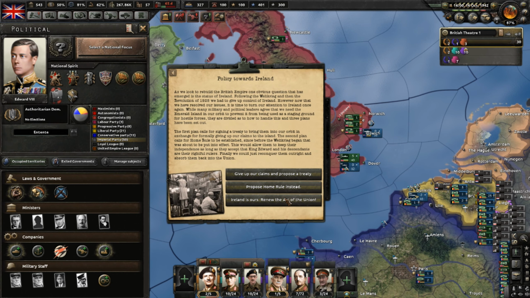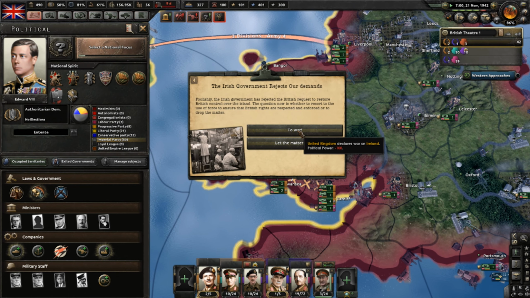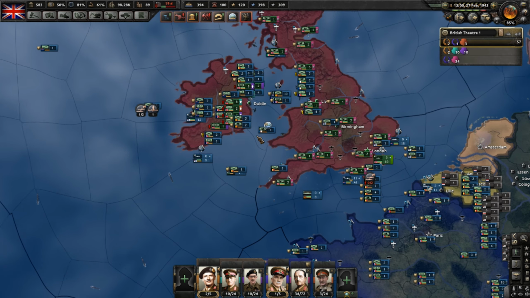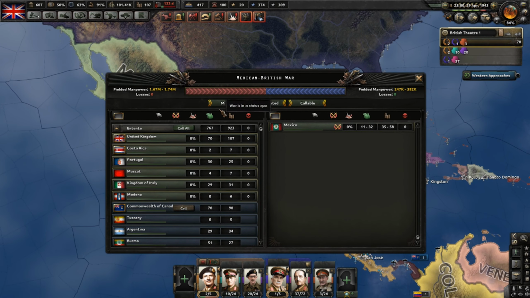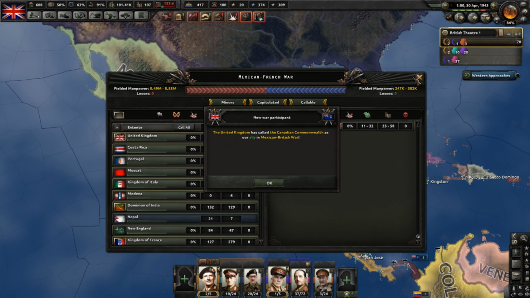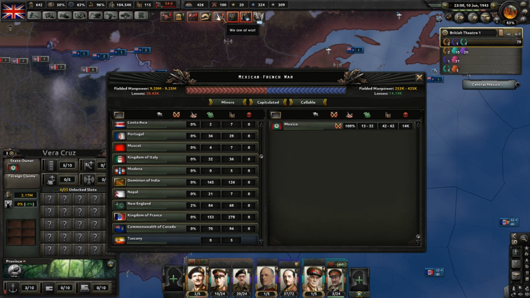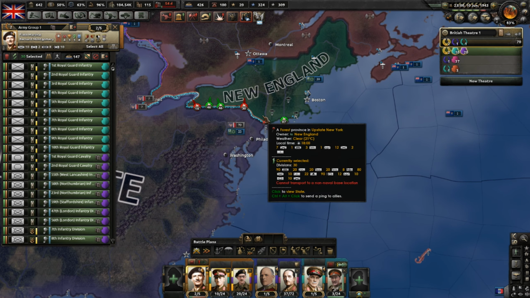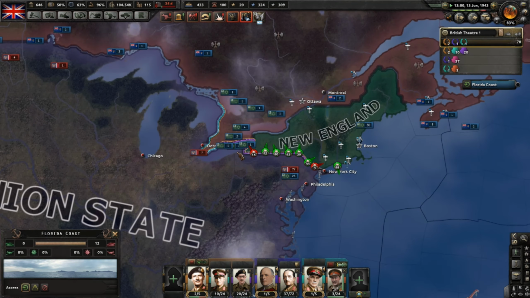Policy towards Ireland. Renew the Act of Union. Well, looks like I'm going to war with Ireland. Ireland actually held out a lot longer than I thought they would. Oh, we're at war with Mexico apparently because Costa Rica got invaded. Yeah, Costa Rica's been invaded by Mexico, so the American Union State just declared war on us. Well, on New England, but it's on the Entente, so Canada, get helping the New Englanders.